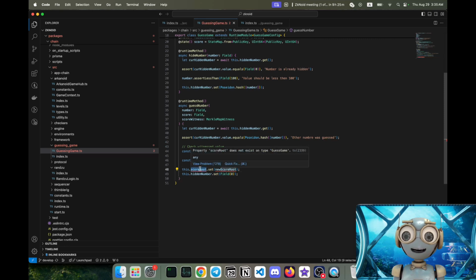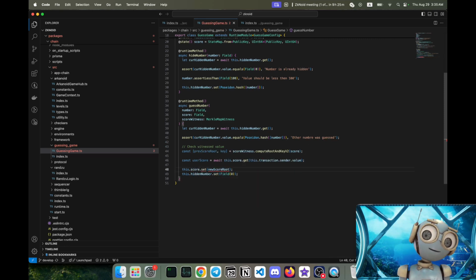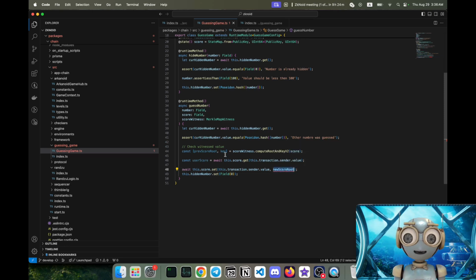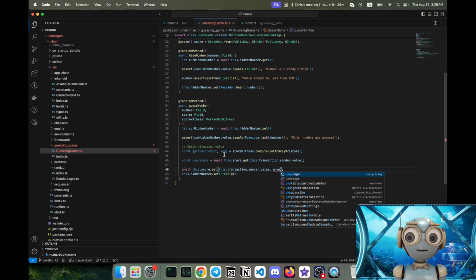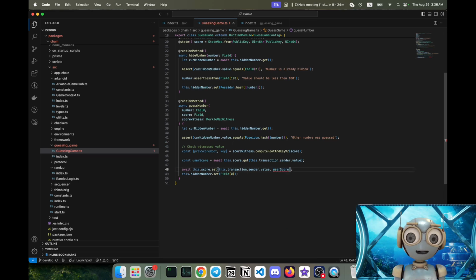Here we can set the score for our player, and we need to also add an await here, and we'll set the score for the player. Here is the player, the current address, and the user score. We need to modify the user score, so we need to add 1 to the score.